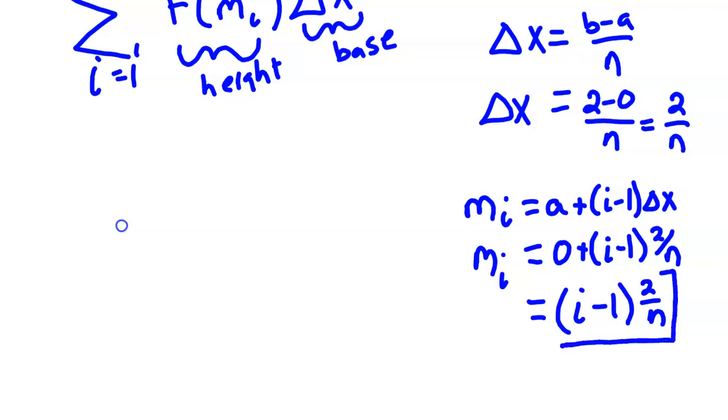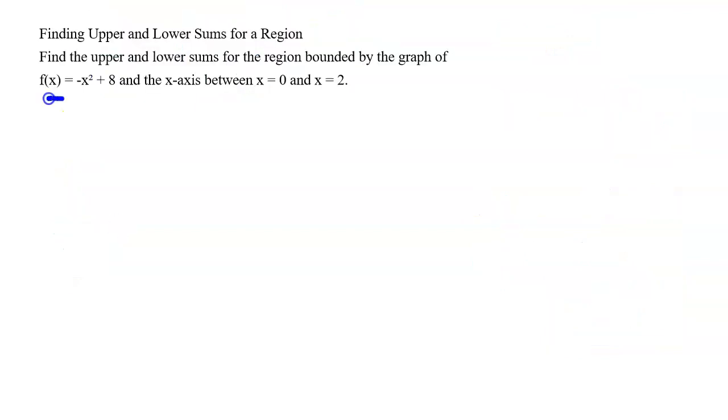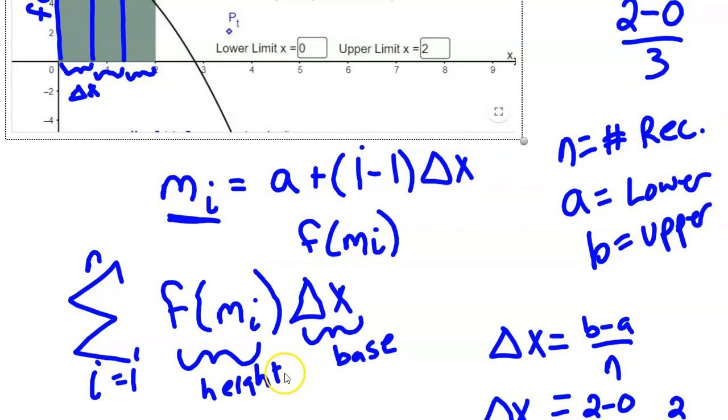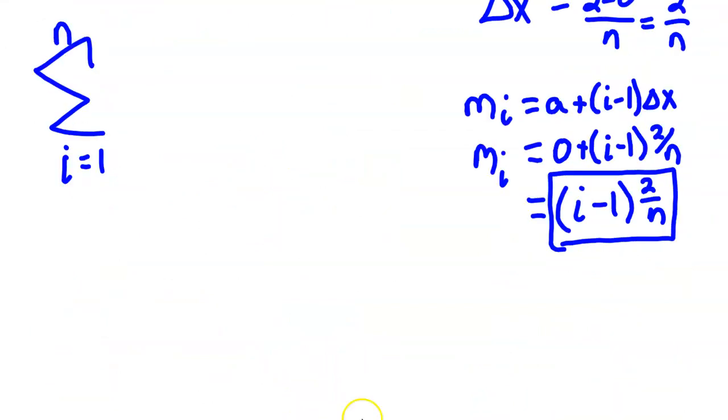So we're going to plug this into our function. Now my summation notation for my left bound is i equals 1 to n of your function, which you might have forgotten what the function was. So let me pause. We kind of lost track of what the function was, and it's right here: negative x squared plus 8. So we're going to plug our value into that and get rolling with this thing. It's kind of a long process.